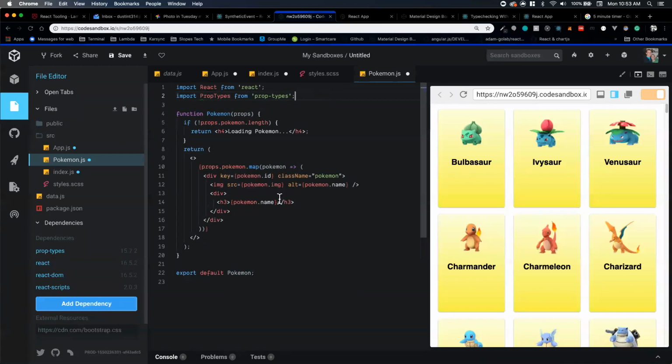Now we're actually going to build a prop type object for our component. We do this outside of the component itself.